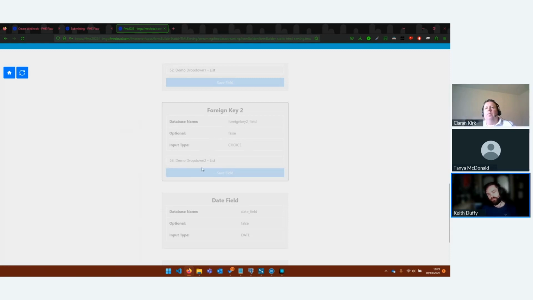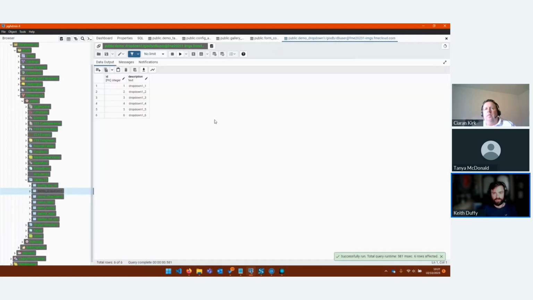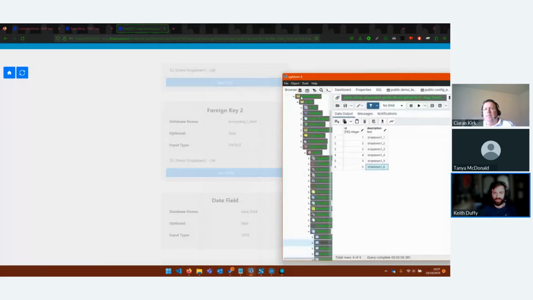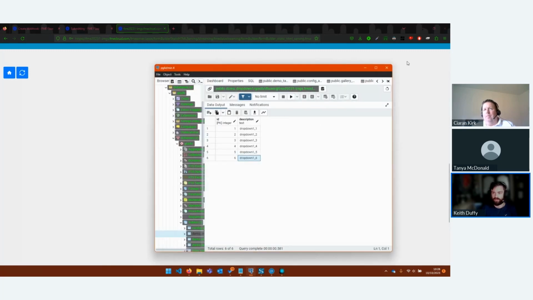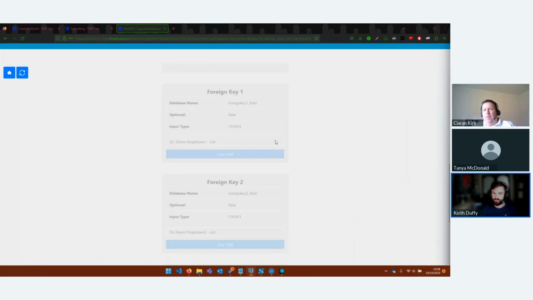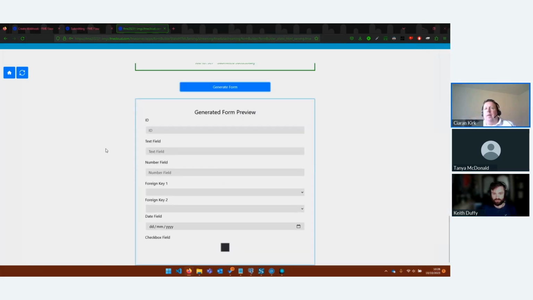Yeah, but what this is doing is connecting up that little workspace that we built that'll go and grab our, let me just pull up the table again real quick. So we've got our database table here with our demo drop-down 1. What this is going to do is we're telling this foreign key 1 field that we want to grab the workspace that we built to deliver a little JSON object of that data to the form. Understand. And that way the user can only enter the correct data. They can't pick fields that aren't allowed.